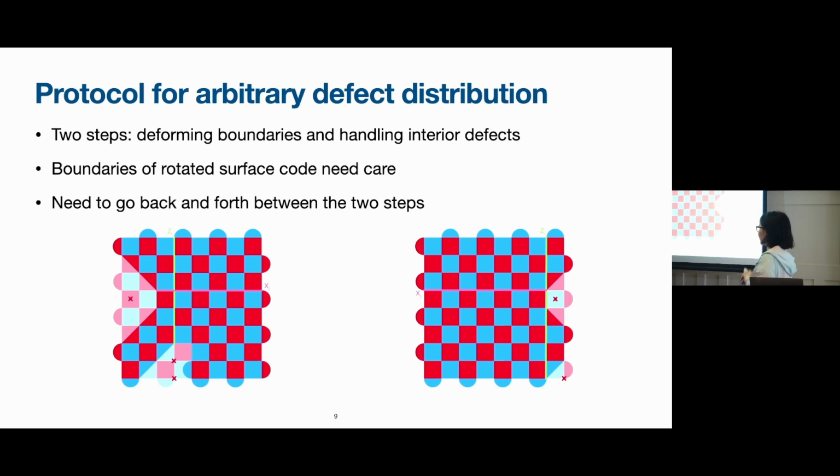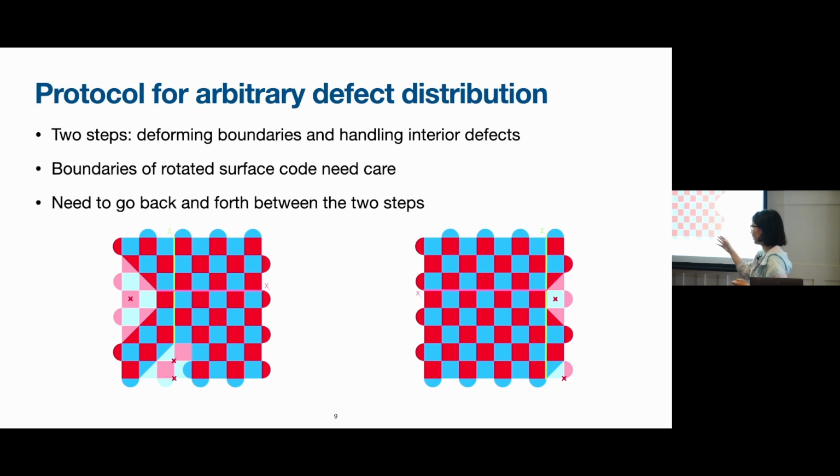The thing about the boundary of the rotated surface code is that it's actually pretty complicated, unlike the unrotated surface code, so it needs a little bit of care. Here I'm showing some examples of how we need to do this. For example, in this case, we have a broken data qubit on the edge, and that's very easy. You just need to disable 2 qubits. However, if you have a broken syndrome qubit, then you have to carve out a larger chunk. In this case, we have a broken Z syndrome along a red boundary, so we need to carve out 4 physical qubits in total.